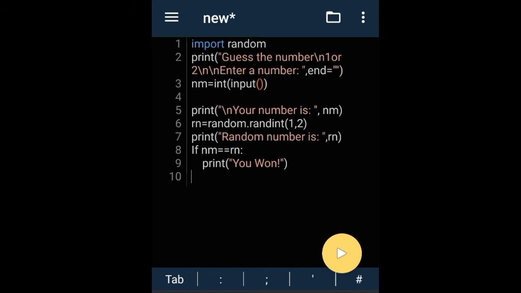But if the two numbers don't match, so we input else here. We will print a message that says sorry, try again.